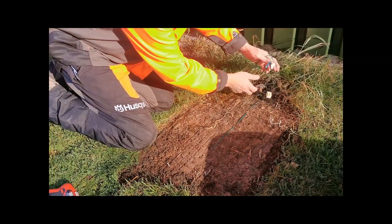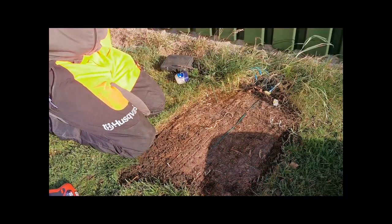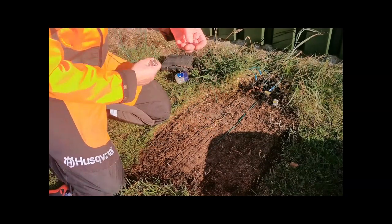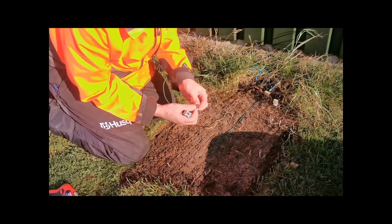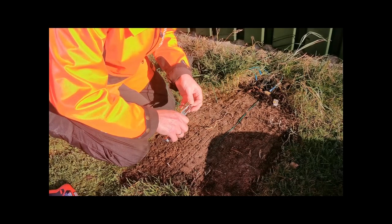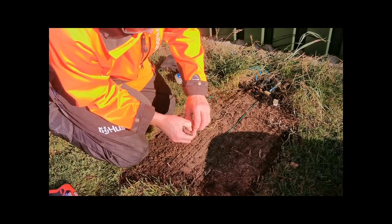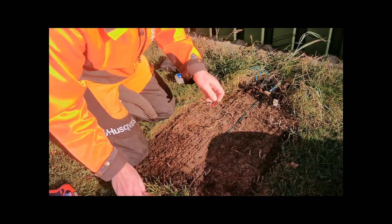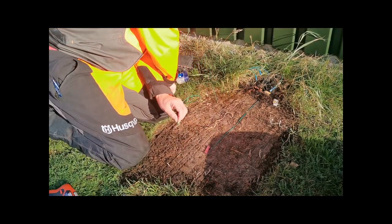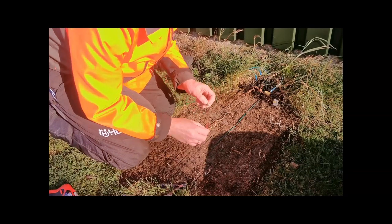Now what do we do with these lights? Many of them use a different type of cables. I will give you some tips. Many of them use these cables. So we will just take the cables and put them on, and then we will clip the cables. What I like to do now is to open the cables. You can use a knife. Here come the cables. Then you can take out the cables, and I like to clip it off right over here.